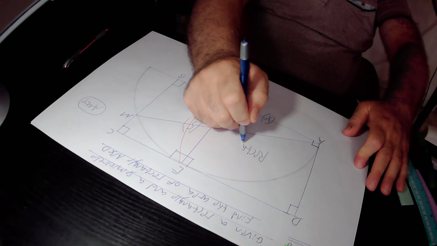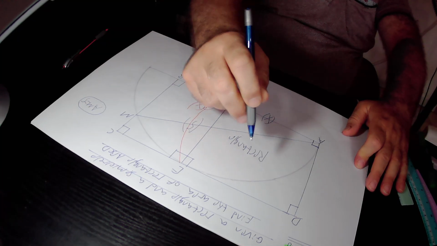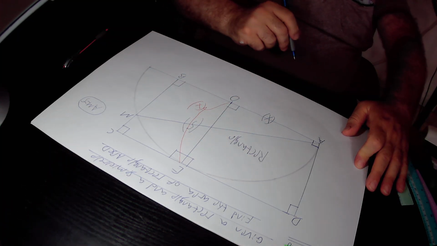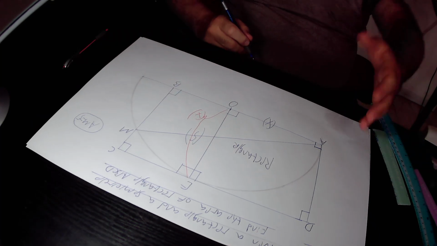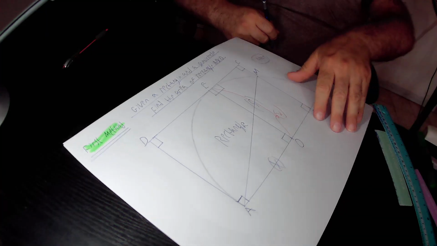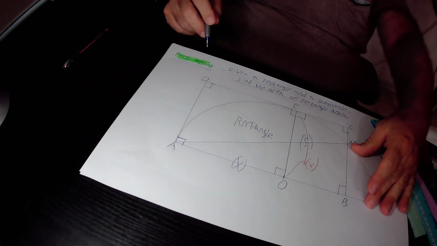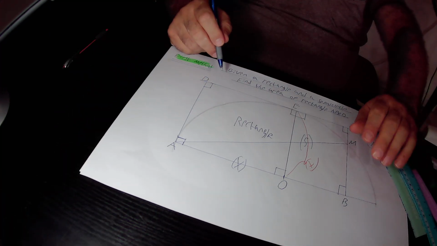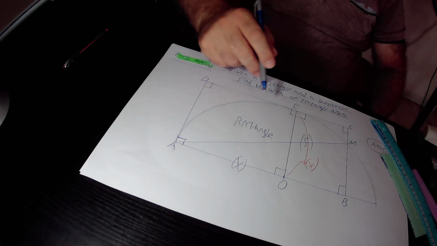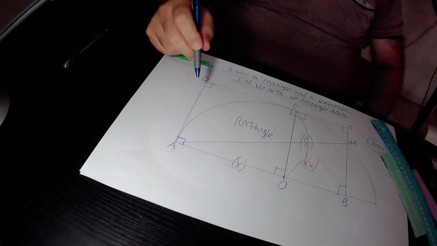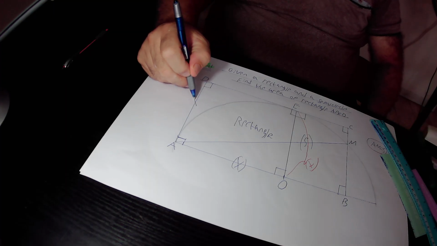So actually quadrilateral DEOA is a rectangle according to rule 5. But we also know that the opposite sides of a rectangle are equal to each other. So in rectangle DEOA, side OE must be equal to the opposite side DA. But OE is x, therefore DA must also be equal to x units in its length.